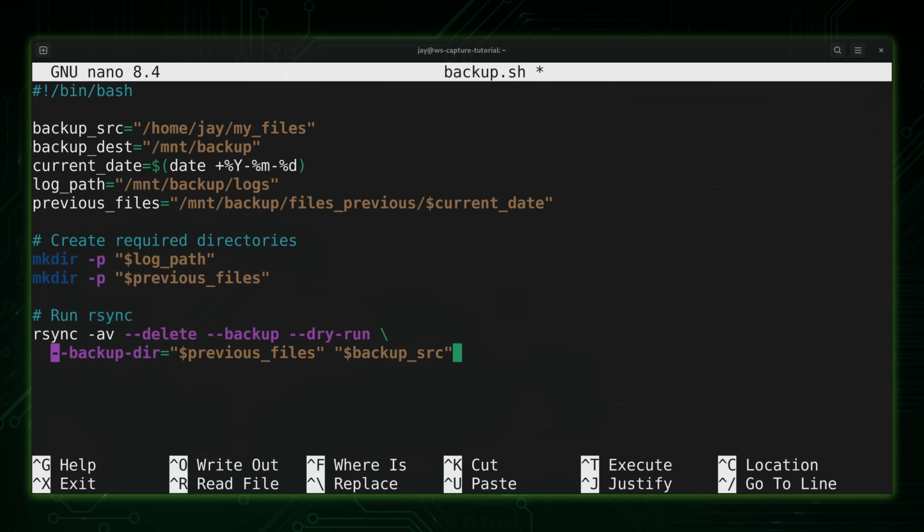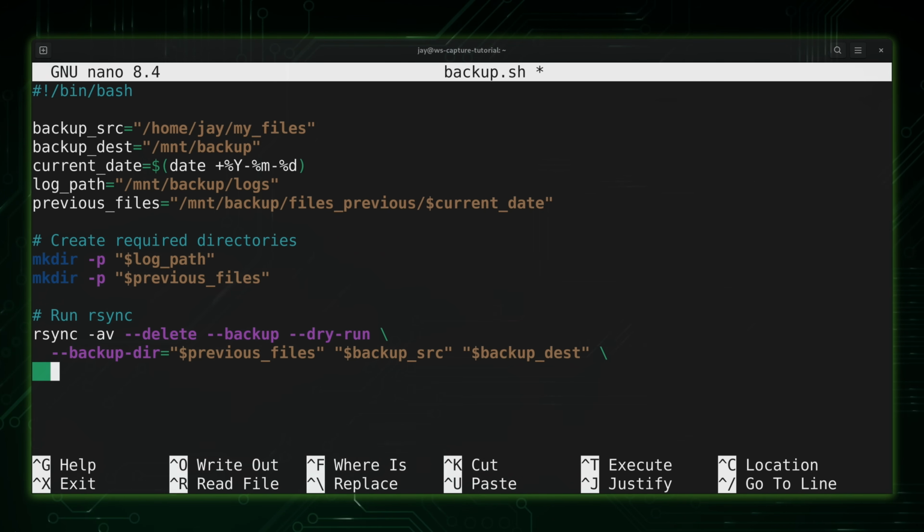This isn't required, but when you include a backslash, that enables you to have a long command that would normally wrap multiple lines. We're going to basically wrap it ourselves. So I include the backslash, as you can see right here, and that enables me to start typing on a new line. And we'll include the backup destination variable as well, and then space, another backslash, so we can go to the next line. That's just for readability. Again, it's not required.